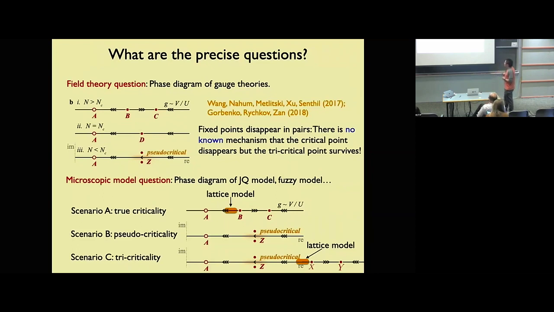It could be that in the end, it still is a true critical point, a DQCP, but for some mysterious reason we are always forced to explore regions close to a tricritical point. That could happen, but there's no compelling reason to explain why it always keeps on happening. To me, the most natural scenario is the pseudo-critical scenario, as I have explained. And it could also be a tricriticality where the pseudo-critical region still exists, but for some models you can actually tune it to some new critical point like this, and you are kind of similar here. That's possible, and I think that is the possibility for this tricritical proposal.